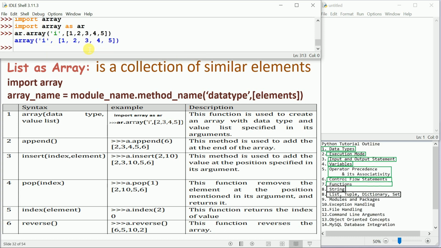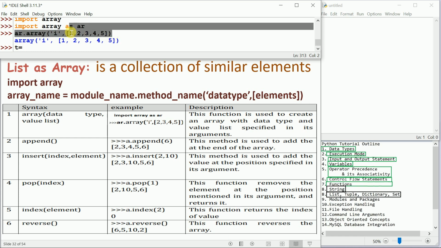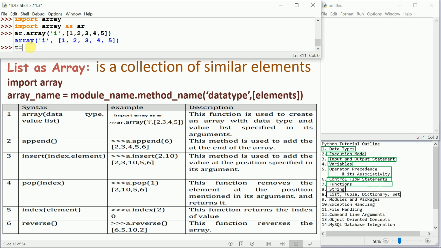Say for example, t is equal to, I am creating the new array list with integer elements. AR.array of I, and it has 5 elements.